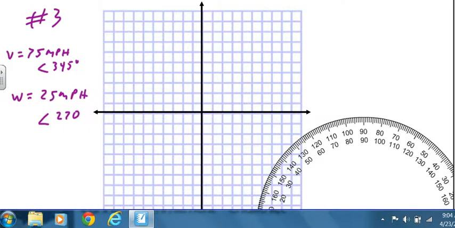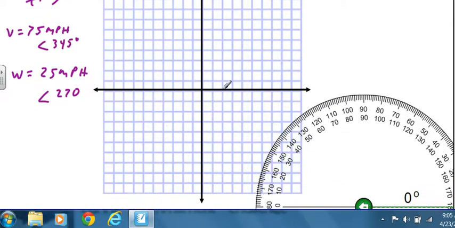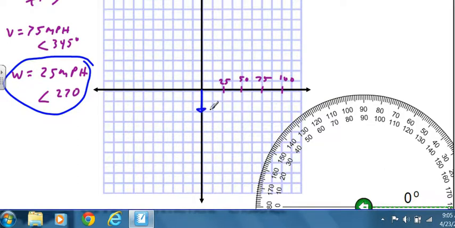All right, now we'll have to decide how we're going to do the scale. We'll call that 25. Then we couldn't get to 75, could we? All right, so we'll call that 25, and that 50, 75, and 100. So that's the scale we're going to use. If I look at the first vector, I can see that he's going that way, like that.